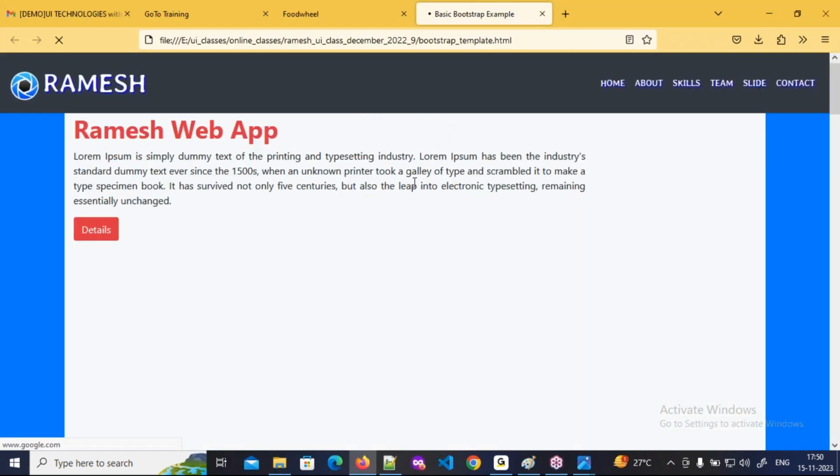This is the template we are going to design in the course. If you observe here, this is not a regular font. This is a third-party font, that means Google Fonts. I will tell you how to integrate Google Fonts in our application as well. Third-party fonts, okay, everybody, right?